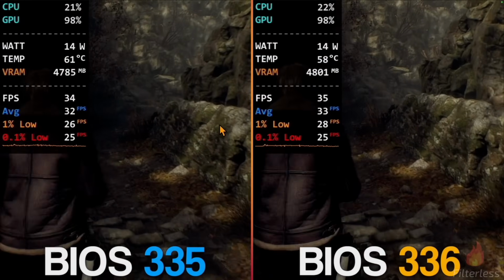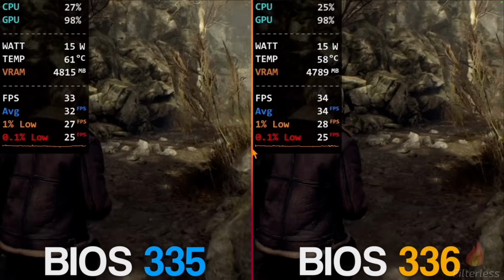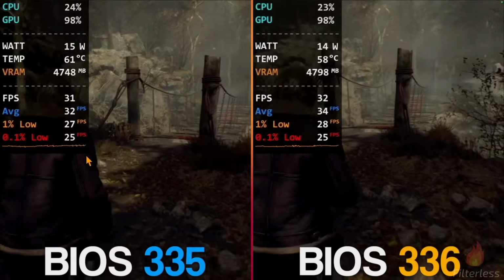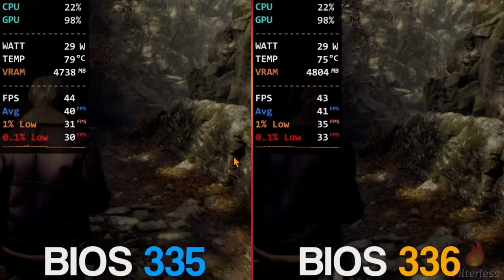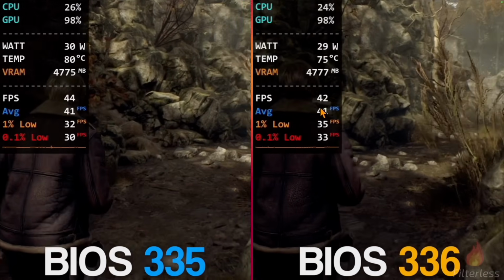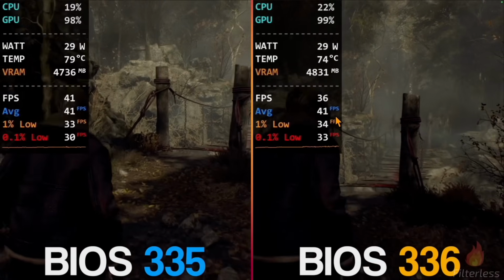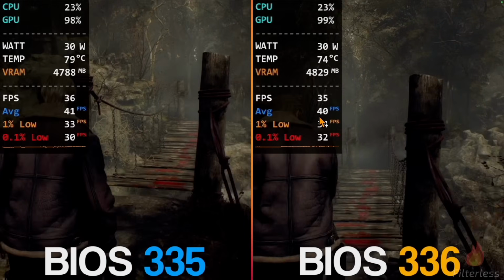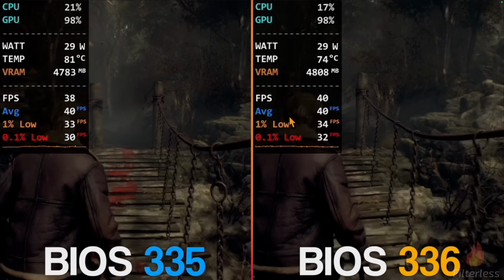At 15 watts, we do hit that 30 FPS, and we're getting slightly higher on 336. The frame time graph is looking pretty close. If we fast forward here, you can see almost identical. Then at 30 watts, we have hit the 40 FPS range. So very playable and an enjoyable experience, especially at this 900p, to be able to hit that 40 on balance. And this is without FSR, so the image actually looks really good on the Ally when playing it like this.